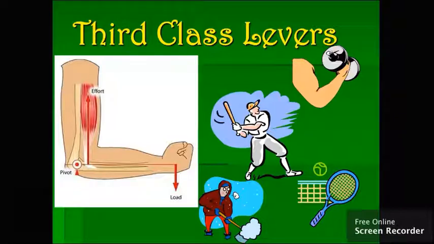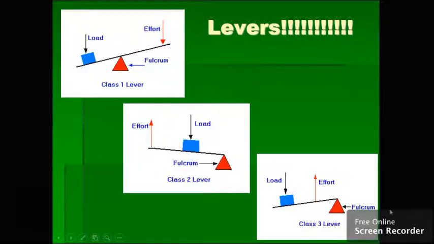Okay, so that was a lot. There were 3 classes of one of the simple machines, the lever. The good news is the next 6 of the list of 7 are all quite a bit easier. But first, I wanted to show the 3 pictures of the 3 classes of levers. So there they are. And I think once you see those 3 lined up together, then that whole idea starts to make a lot more sense. I should definitely get that into the notes.